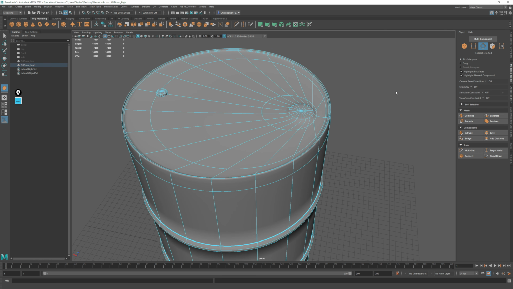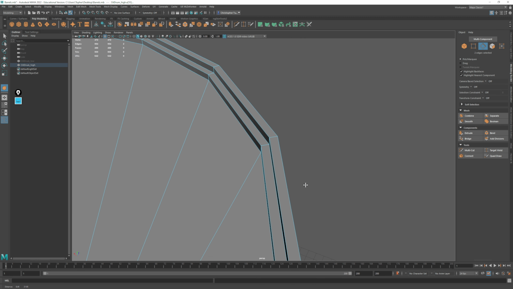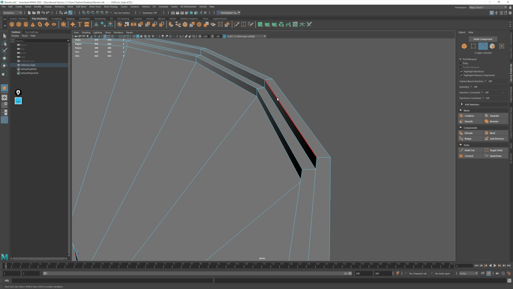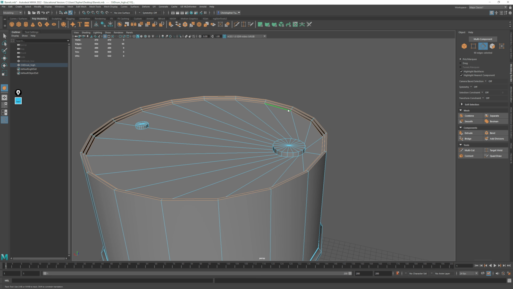Let's go do another one. I'm going to go back to edges, and back to my low poly view so I can actually see the edges. These 5 edges all the way around the barrel need to be rigid. This one, this one, this one, this one, and this one. That's all 5 all the way around. Again, I'm going to click with my middle mouse button and drag to the right, and they're now rigid.